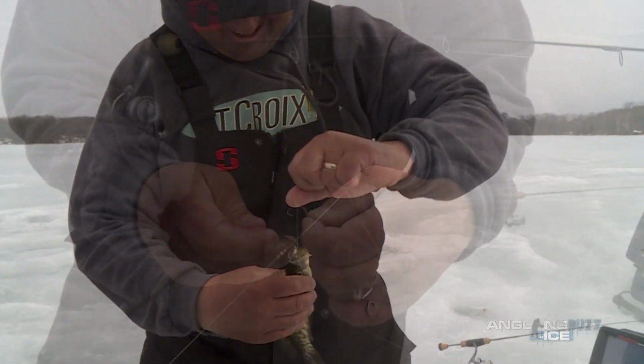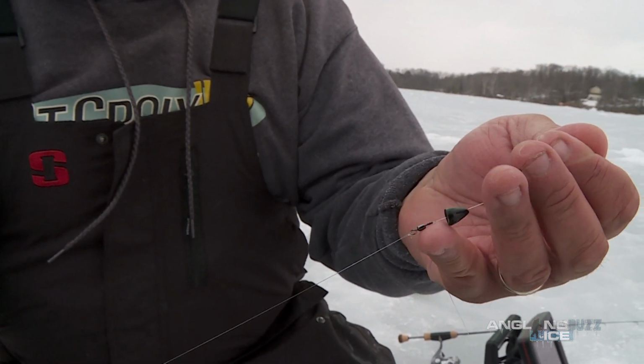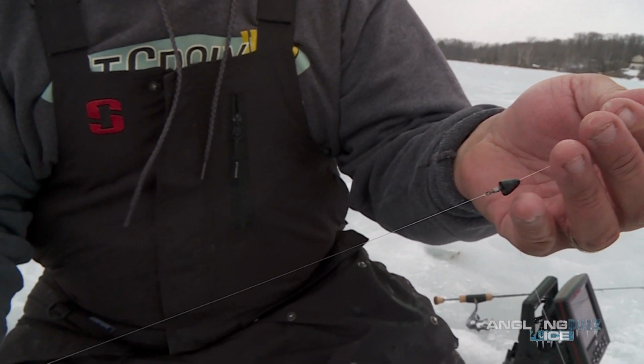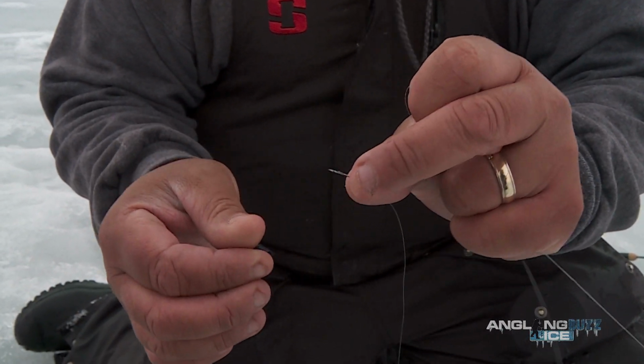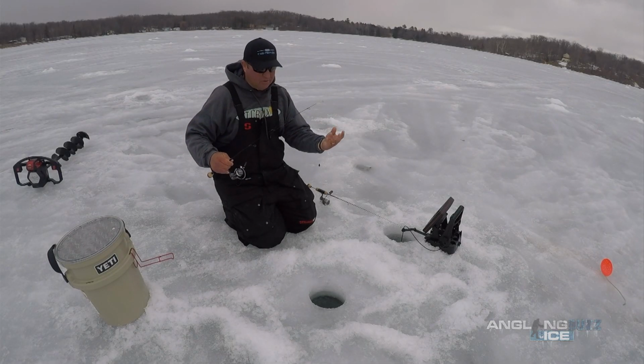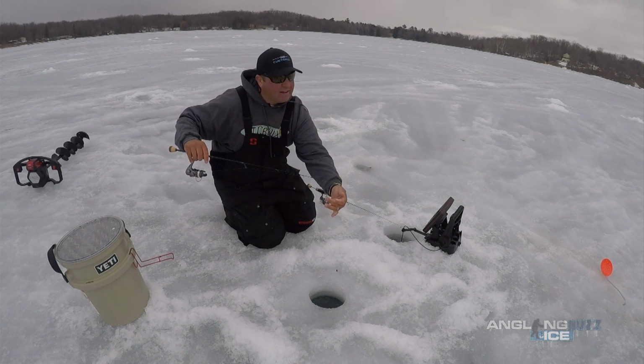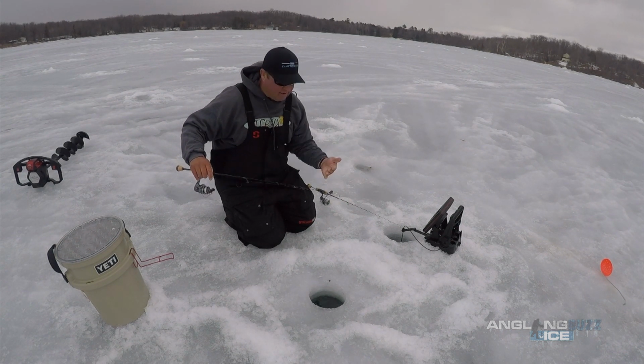Mine's a pretty simple setup. I like to use plain hooks tipped with a minnow and then just a sinker setup like this with either a swivel or a split shot. And then I like to set my drag really, really loose, so when I'm setting this line, once I get the minnow on there and dropping it down, when a fish hits it, it can take it and kind of free spool with it before I get to my rod.